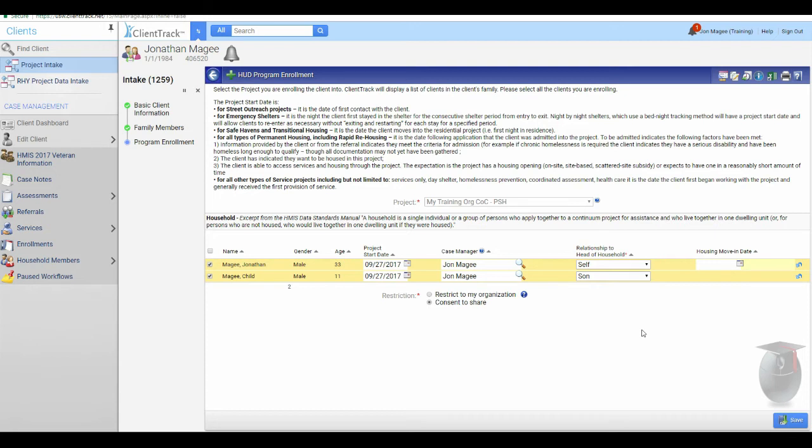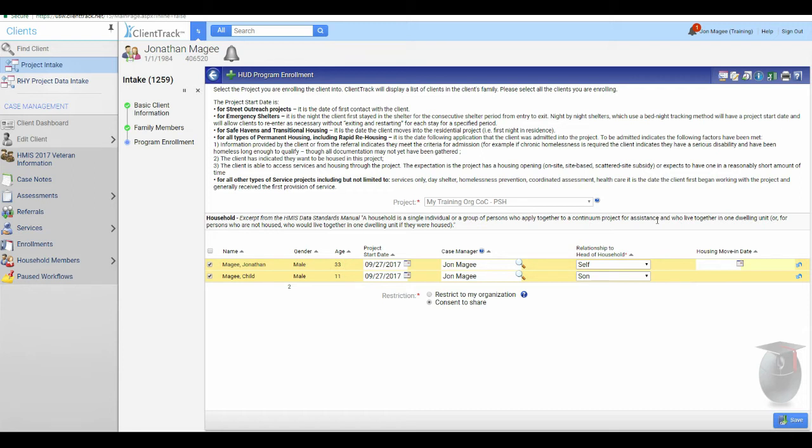A few reasons why you might get an error message on this screen would be if we were enrolling them into an emergency shelter and they already had an active enrollment within a different emergency shelter, then you might get an error message when you go to save this, and it would actually pop up a little thing here that says this client is already enrolled in, and it'll list the emergency shelter. The reason it will cross-reference their previous project enrollments is because if they're still marked as staying at a different emergency shelter, well then they need to be exited from the emergency shelter, because you can't sleep in 2 places at once. Either they're coming into your emergency shelter or they're still at the previous one.